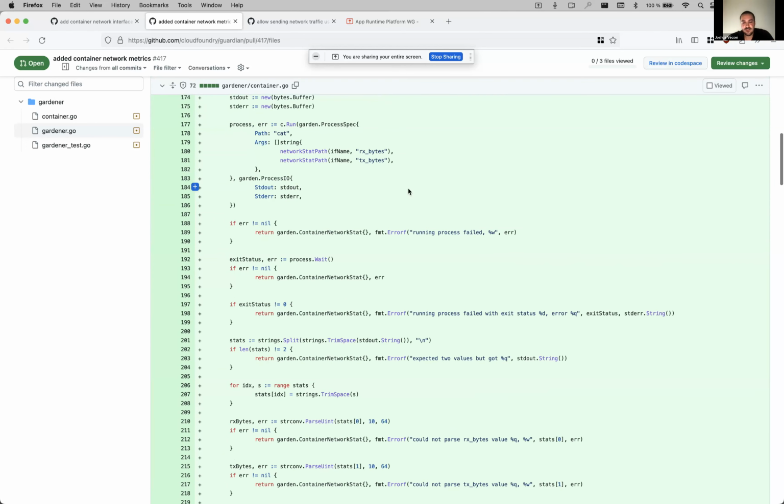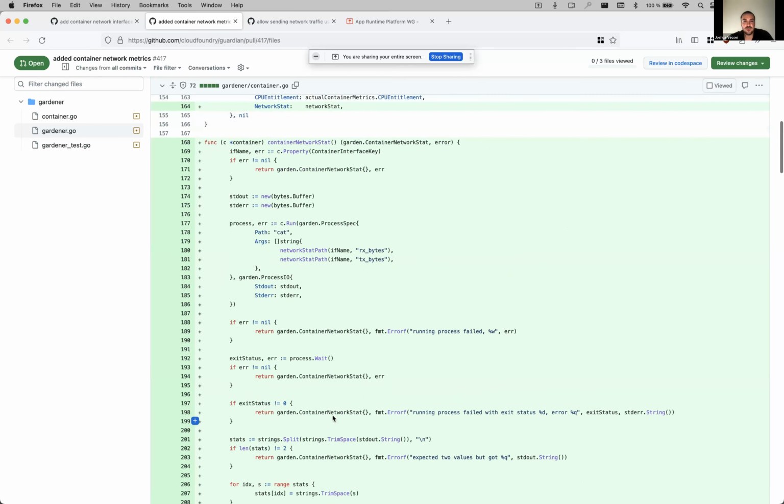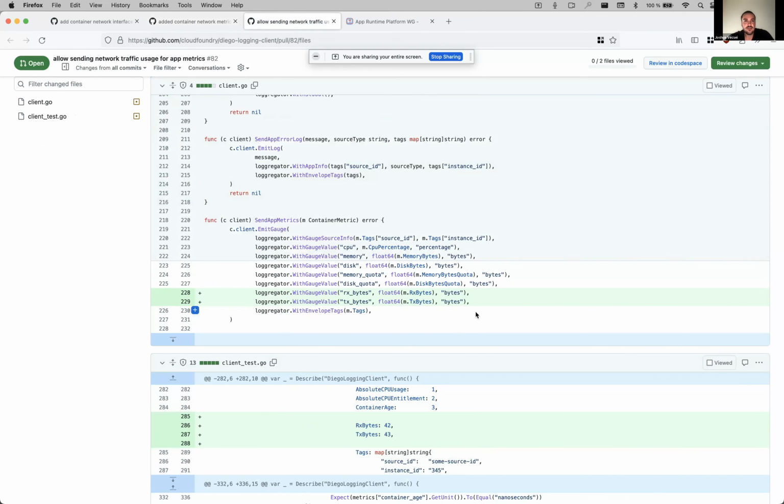After that, nothing exciting is happening. It's just some parsing, some validation of the values we're getting. And in the end, we're just returning the container network stats, which are then appended to the already existing Garden metric struct. And the last step of this journey is then the Diego logging client.